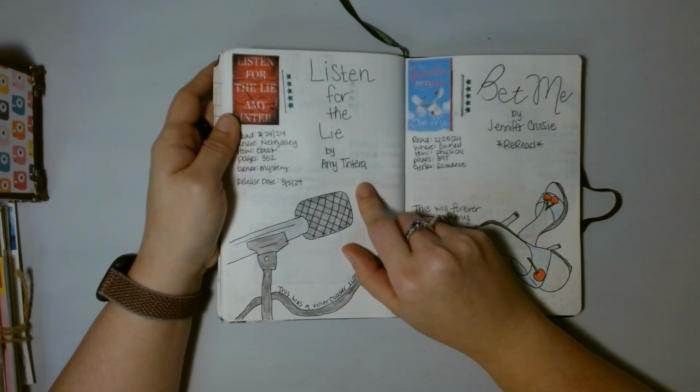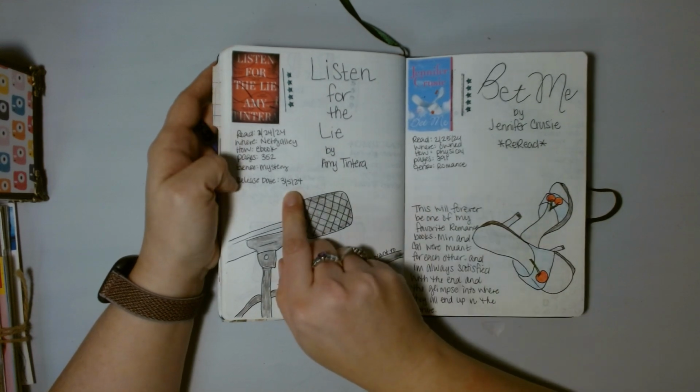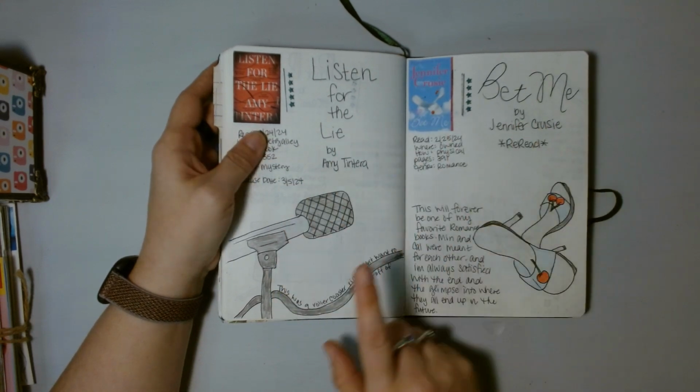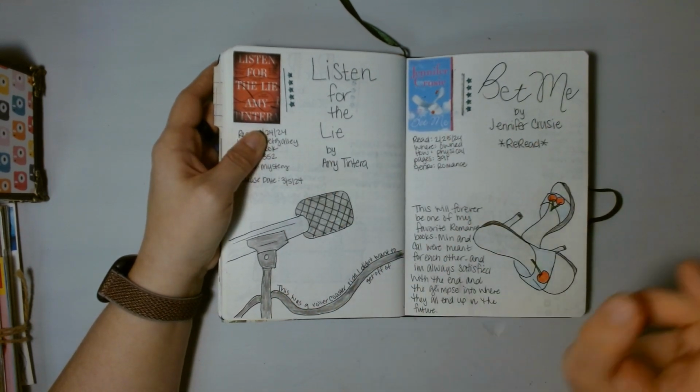Listen for the Lie by Amy Tintera. I give it 5 stars. It comes out on the 5th of this month. This was a NetGalley arc, and it's a mystery. It comes out on the 5th. Said this was a roller coaster ride I didn't want to get off of.